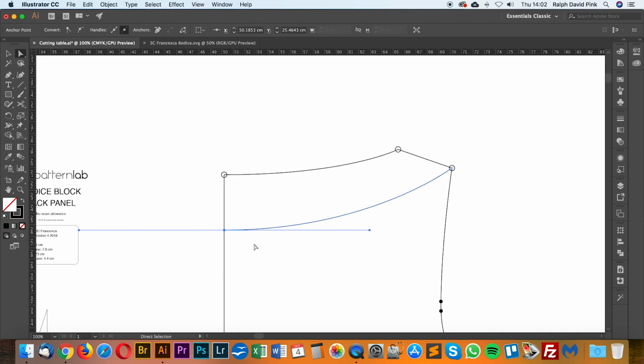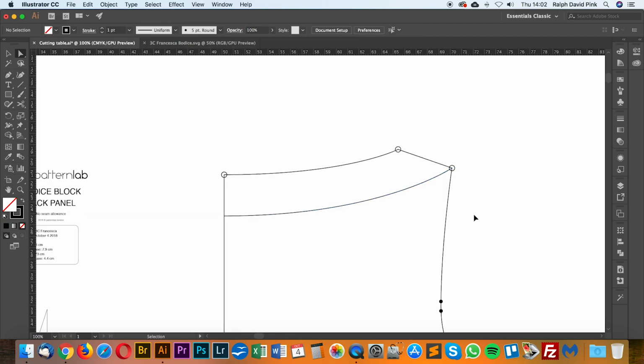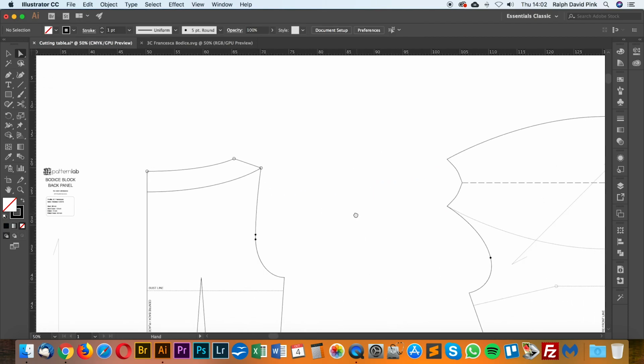I'm going to go to a small selection tool, and you can actually nudge this up and down with the arrow keys. If you hold down the shift key, it nudges quite a lot. So let's just make that kind of even. There we go. Let's nudge it up a little bit. Let's also drag this out. That's a lovely facing. Perfect.